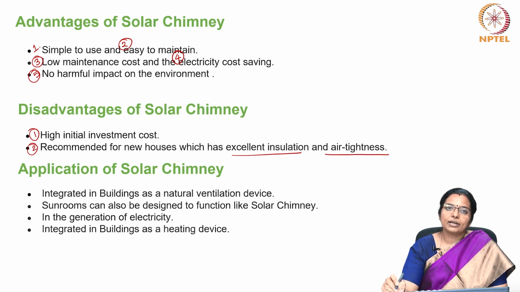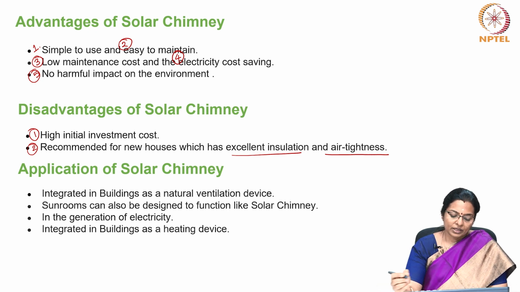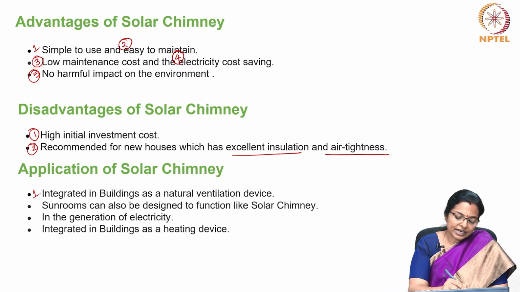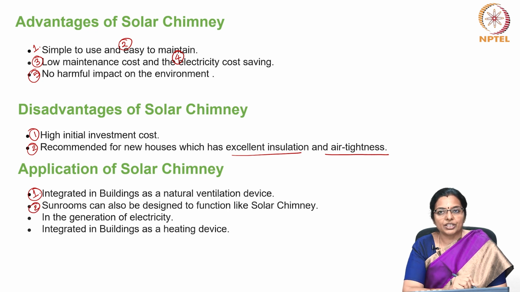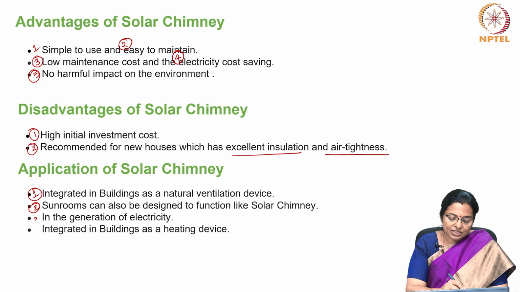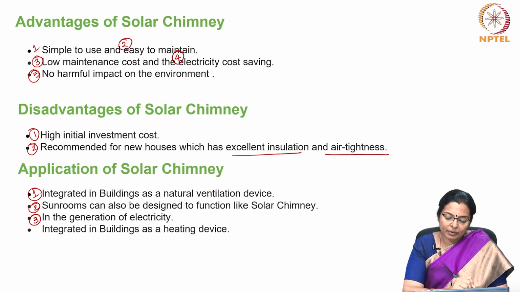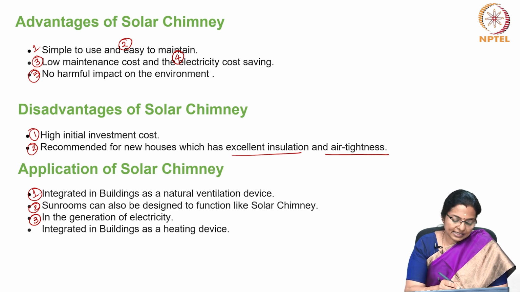Let's look at the application of solar chimney. Solar chimney can be integrated in buildings as a natural ventilation device. Sunrooms can be designed to function like solar chimney. It can help in the generation of electricity by utilizing less electricity. These can be integrated in buildings as a heating device.